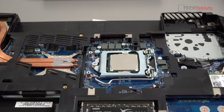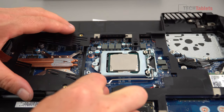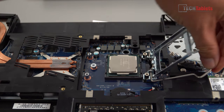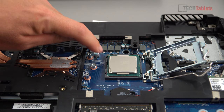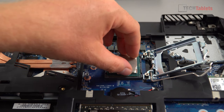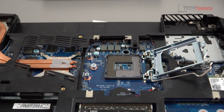I've quickly given this a wipe and removed all the old thermal paste — I don't want it all over my hands and the plastic. If you work on desktop PCs, this will all be pretty straightforward. There's a clip — like a spring — applying pressure to keep the CPU in place; you simply pull it out from one side and the CPU lifts up. There's a tiny little arrow here that aligns with the motherboard — that's what we need to look at when installing the new CPU. Make sure you don't touch your cat, your dog, or anything like that — static electricity will kill these components, so earth yourself if you can.